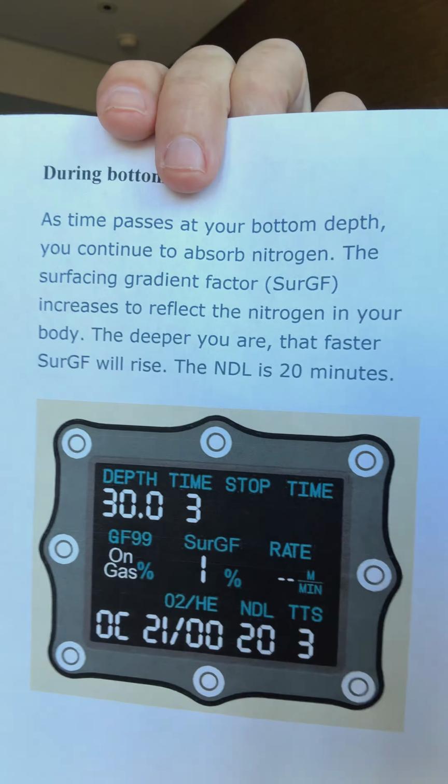Okay, moving on to the bottom time. As time passes at the bottom depths, you're continuing to absorb nitrogen. The surface gradient factor, in other words, if you were to go directly to the surface from this point in this no deco dive, the surface gradient factor would be going up, obviously because you're taking on nitrogen in some of your tissues, the leading, quicker tissues first. The deeper you are, the faster that surface gradient factor will rise, and the no decompression limit is 20 minutes. That's what it looks like on the computer.